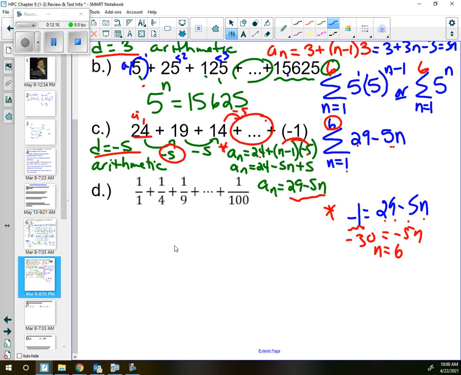We want to write a sigma for a fraction. Now, remember, we can do different rules for numerator and denominator. So the top and the bottom can have different rules. So in this case, that might be a lot easier to deal with, because I can pretty much tell that my numerator is always going to be a 1. Let's say we want to start at term 1. What's happening in the denominator?